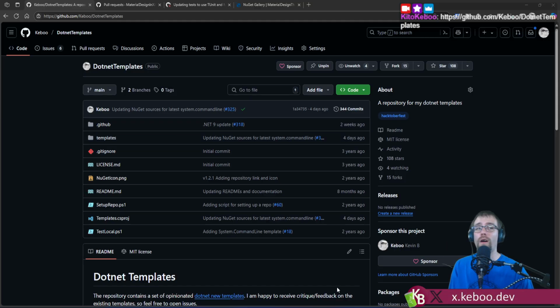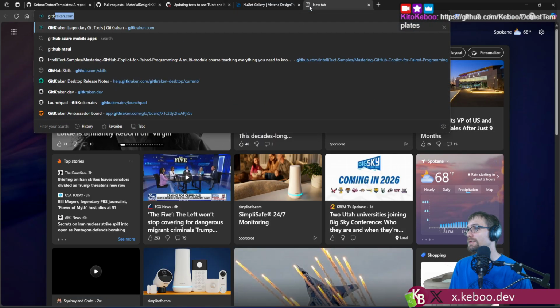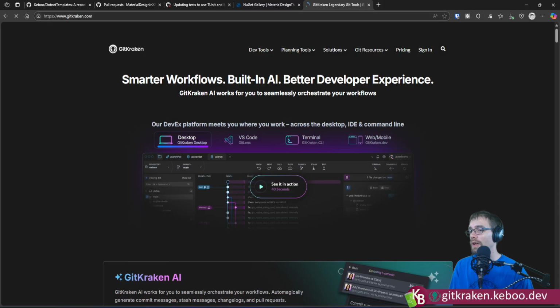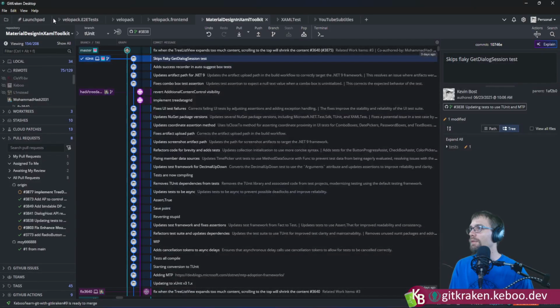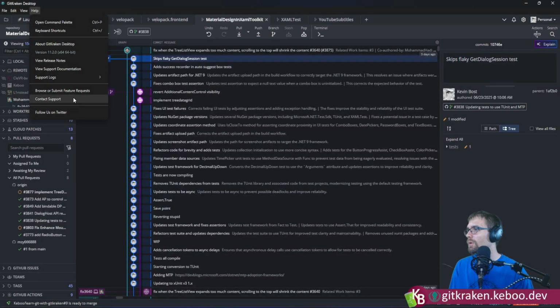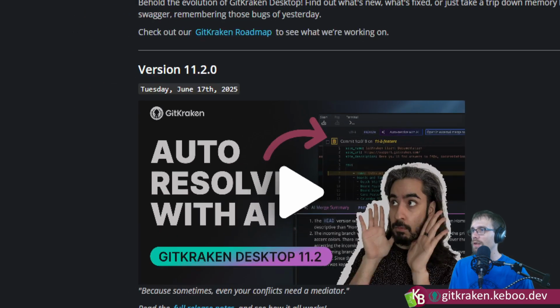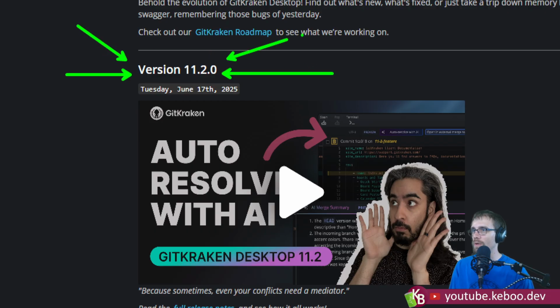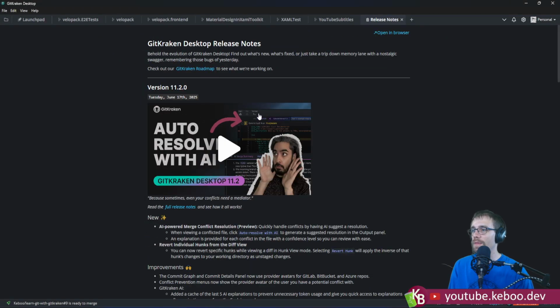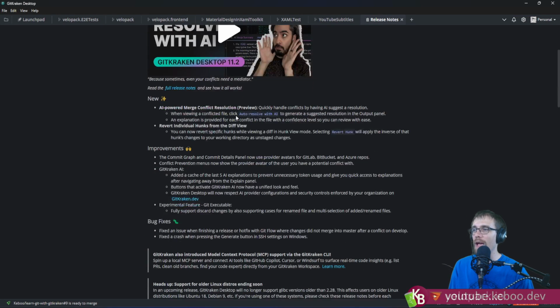Copilot's been on fire. Okay, last thing I wanted to mention, because I have absolutely been loving it. Let's just go, if I go get cracking here and I go, where's the release notes button? There's the release notes button. This is the magical release that you want to be on. Go get this release if you don't have it already, right? Dropped on June 17th. This auto resolve, the AI powered merge conflict, has absolutely blown my mind this week.